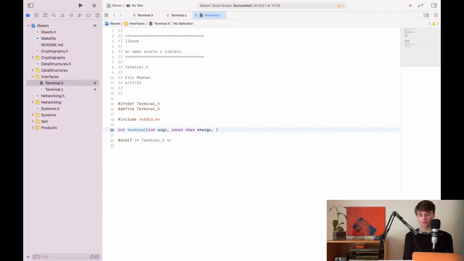And I actually am not quite sure what the return value for the interpreter should be. Void seems reasonable. It also seems reasonable to have it return the int, so the success or failure of the command would happen within the interpreter. So it seems reasonable that the interpreter would want to return that numeric value for the program to return. So maybe we should have int, pointer to a function called interpreter, and the interpreter is going to take int argc, argv. So we're essentially just passing the command down the line, just kicking the can down the road to whoever is going to handle it next.